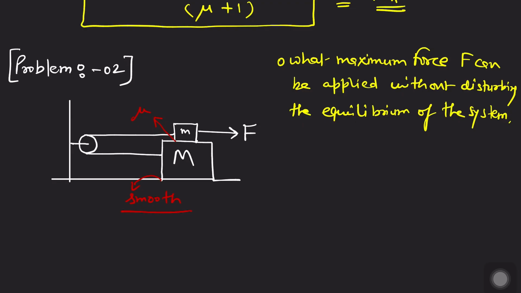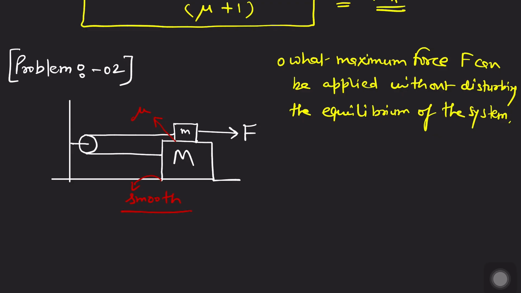Why? Because if you see, when it will move in this direction, and if it will move in this direction, this will have to move in this direction. Means their accelerations are different. Their accelerations are going to be different if they are going to move, and if they are not going to move, their tendency is opposite from each other. So we can't consider them as a system. Please keep this in mind.